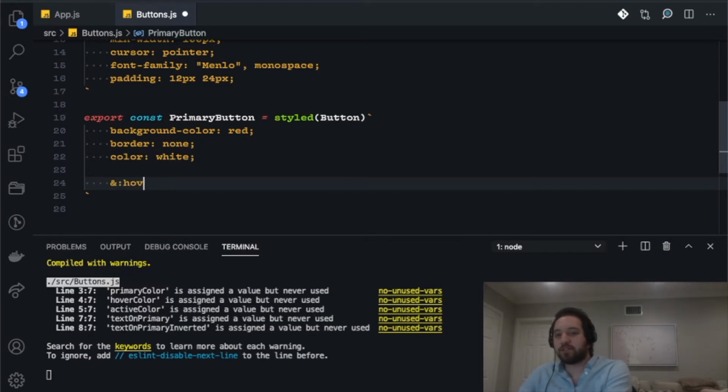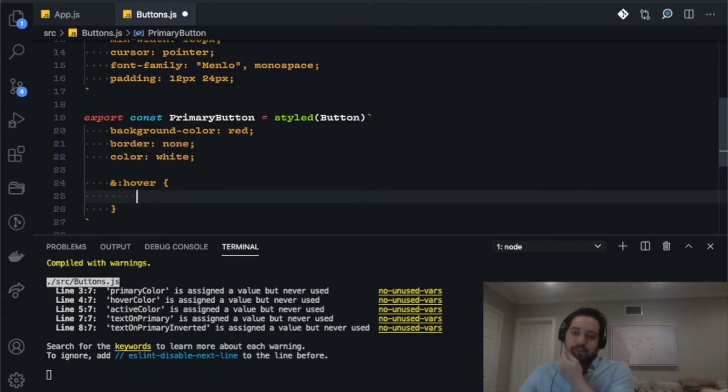So something cool about styled components is that they're kind of like Sass, but not the same thing. You can't do all the crazy stuff like you can have for loops in Sass. You can have functions. I'm not sure if you can have all of that cool design functionality, but we do have nesting.